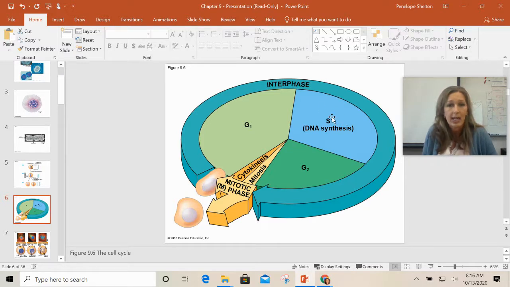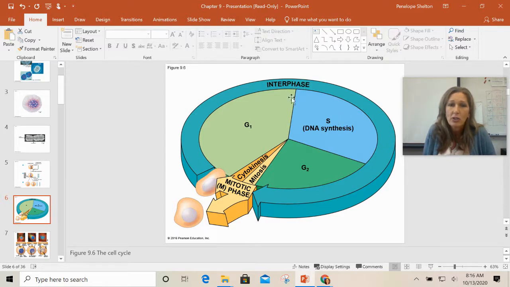Now, your DNA in your genome is 3 billion base pairs long. So this is a really long process. Well, it's not really long if you think about what 3 billion is, but in the fastest cell division we have, it's going to take several hours in order to copy your DNA identically. So this is now my S phase.